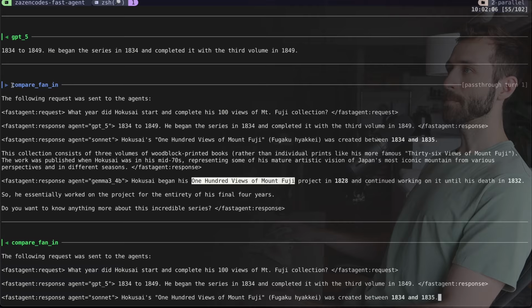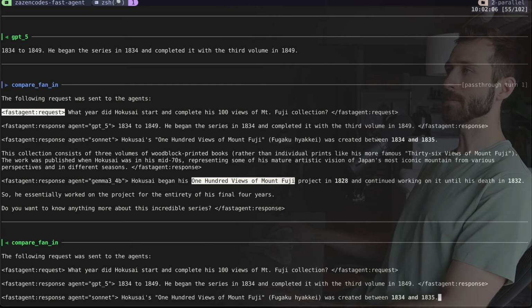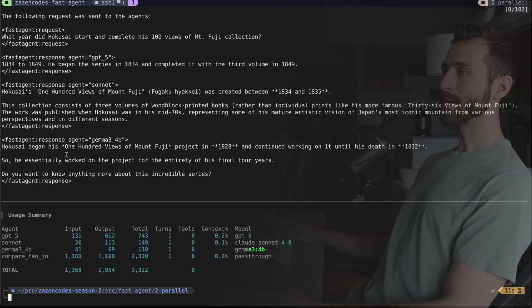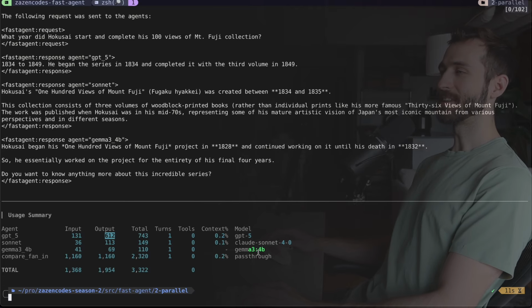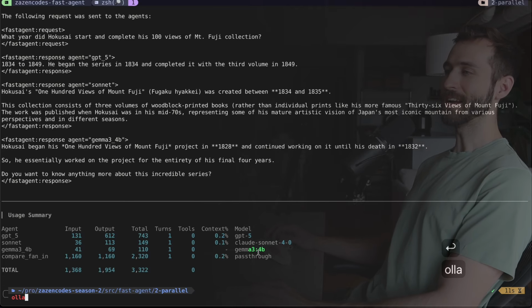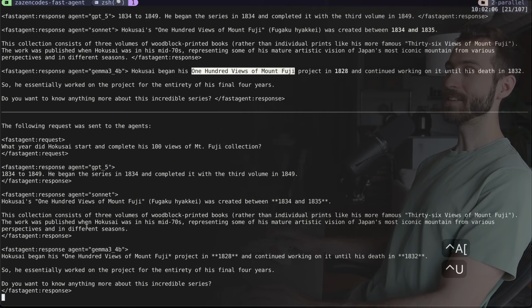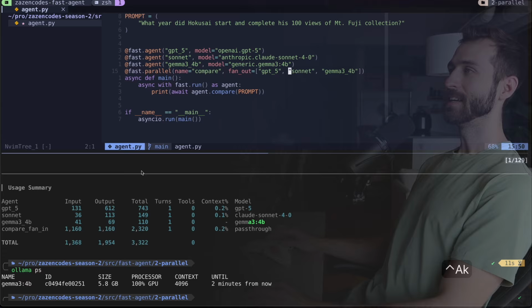And then it does this compare fan in. This is part of the agent process and sort of wraps them in this little response XML tag so that we can keep track of things. And it just dumps this out for me verbatim. I imagine a lot of the output of GPT-5 might have been reasoning tokens that we weren't able to see here. In any case, this is amazingly cool, right? Because we triggered a run on our local model and to these cloud models, and I could just simply compare them super easily.